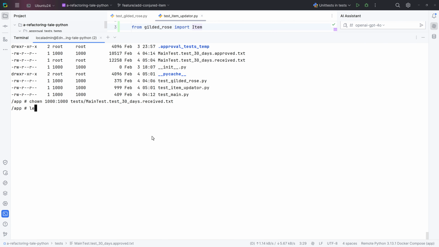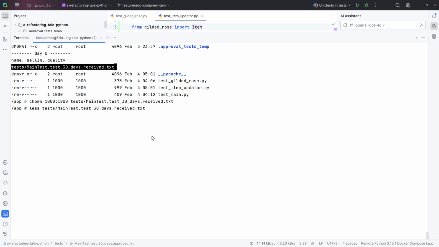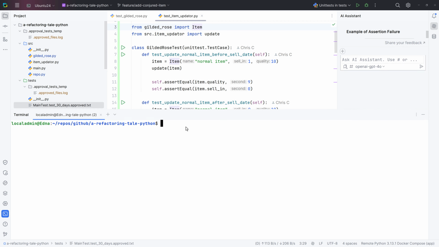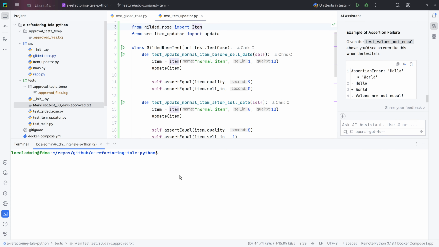So if we go... Jeez. Okay. I know sometimes I really try hard to support JetBrains, but sometimes their IDEs just wig out for me.